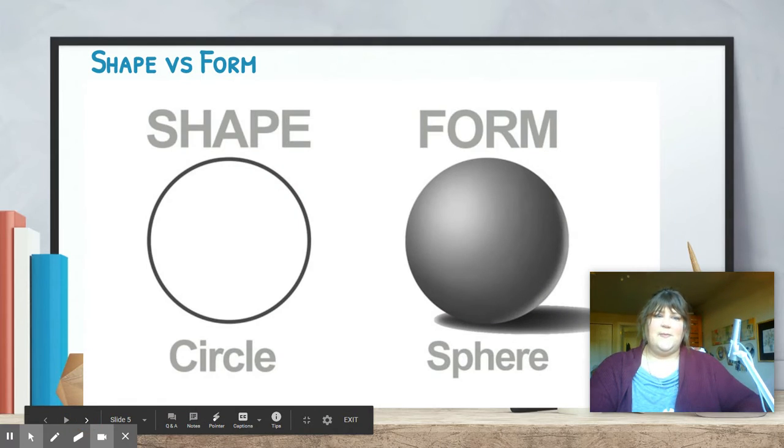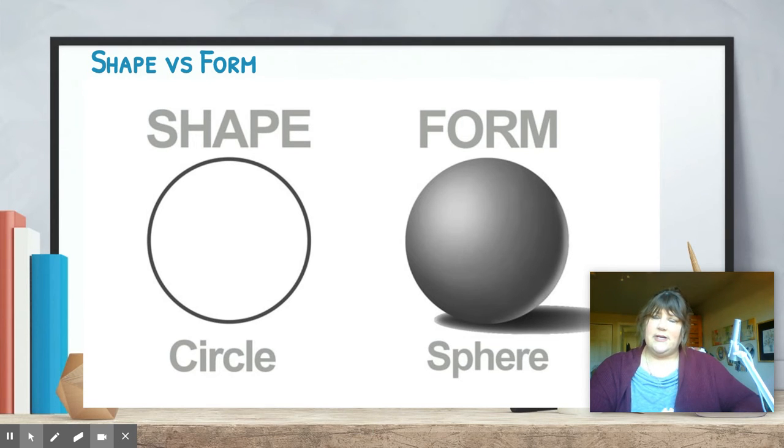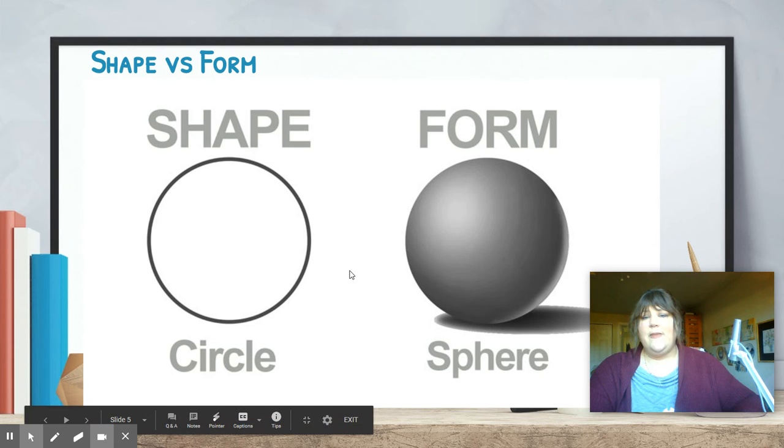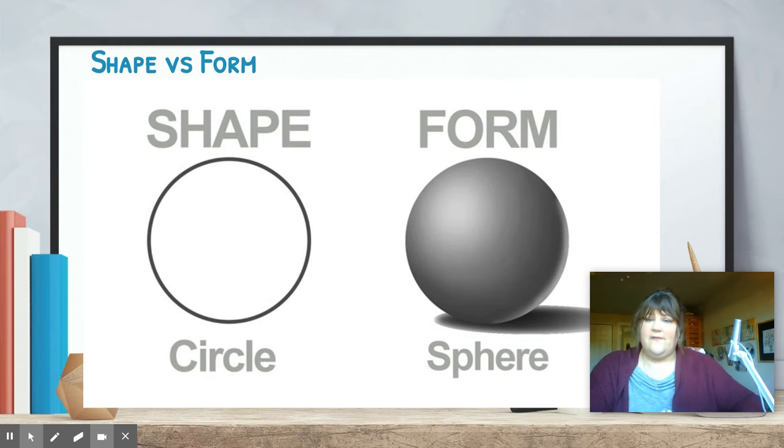All right, so shape and form. Here's where we're going to start to pull in some math terms. A shape in math is those simple shapes: circles, rectangles, quadrilaterals, parallelograms. We could keep going, right? But when those shapes become three-dimensional, in art they become a different word. We call them forms.